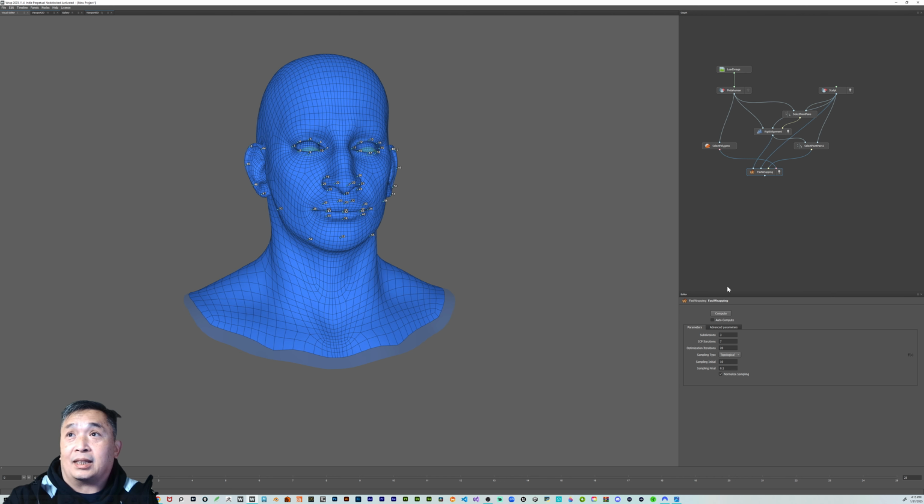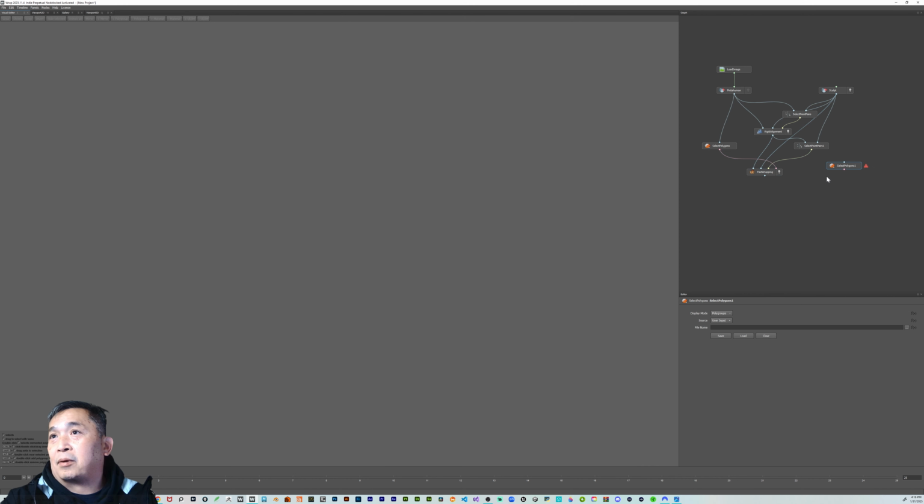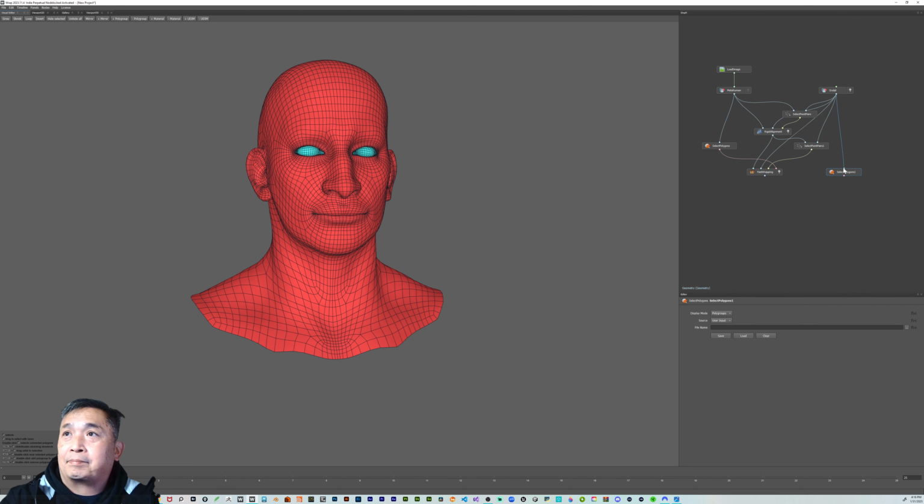So the next step is I'm gonna hit tab and create a secondary select polygons. I hit tab and then SEL, and select polygons. This select polygons will go from the sculpt, or the base mesh where it's coming from.